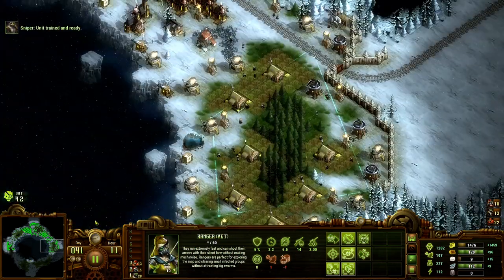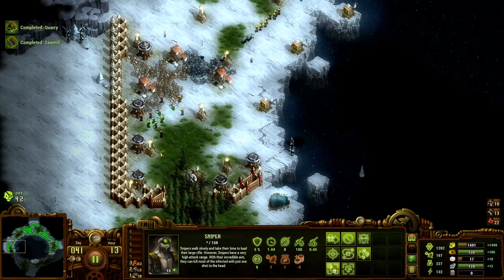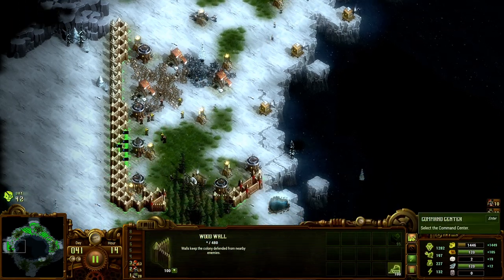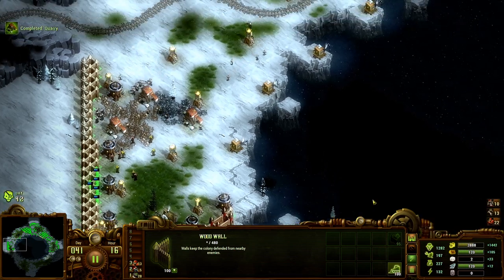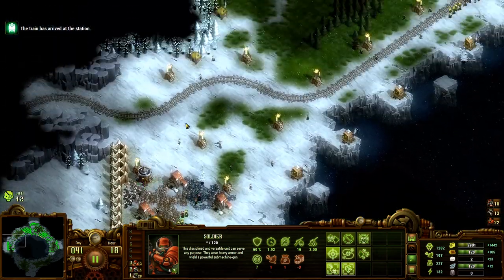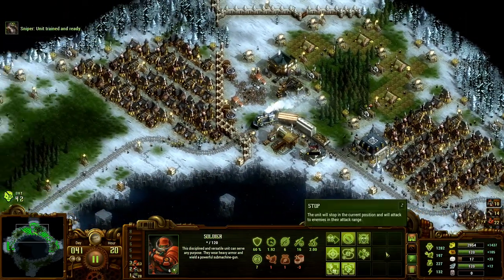Let's grab all of our rangers. Send them over here. Yeah. Snipers, we'll keep them over here. And now our stone is flowing pretty nicely. I'm just gonna split up our team a little bit so that we can react when and where appropriately.